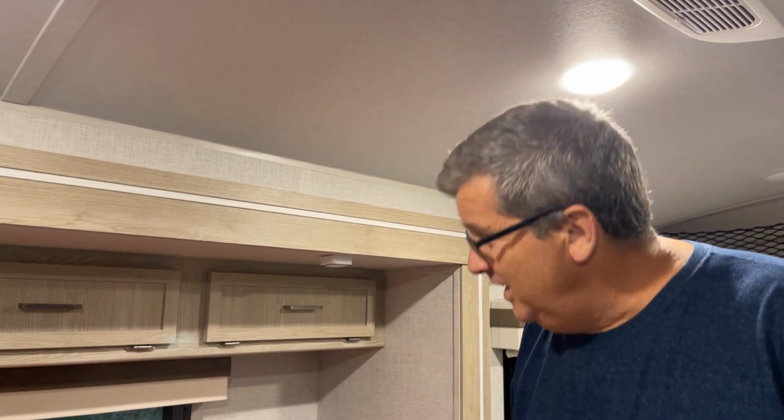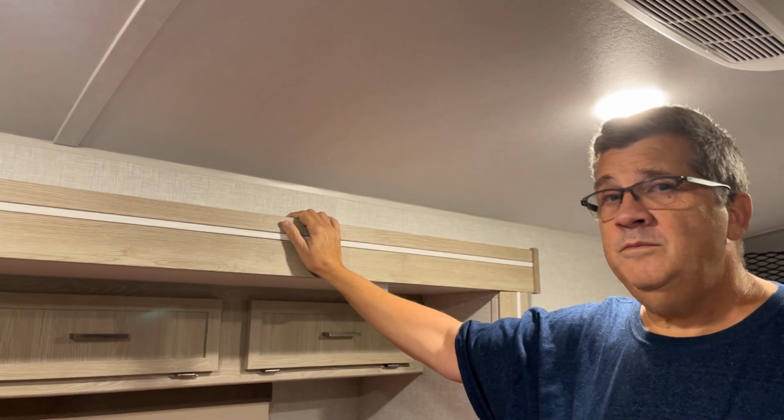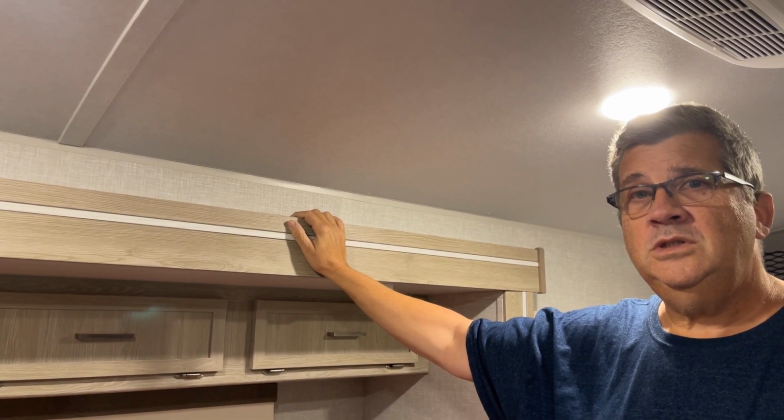But right now, you can hear it's raining. We're in Georgia. It's just miserable outside, and I would much rather be in Key West sitting in the camper right now, even if it's raining, because it did rain on us some, and it was very windy there for a while. So, yeah, we spent some time in the camper, and it was nice when we got to use that satellite.